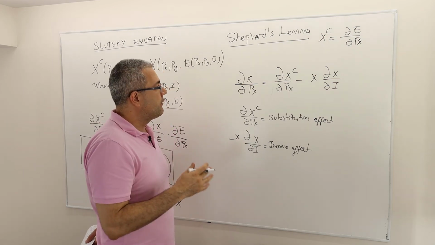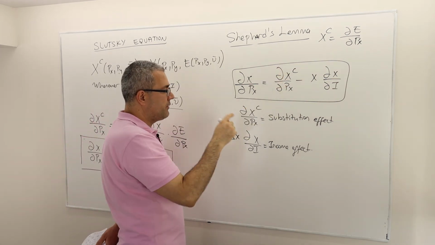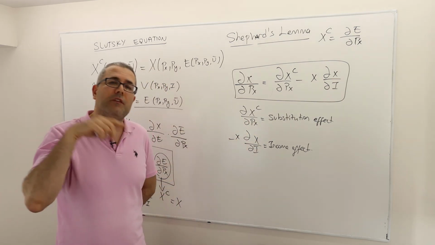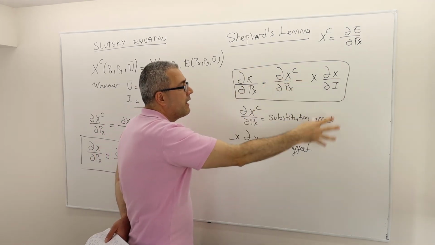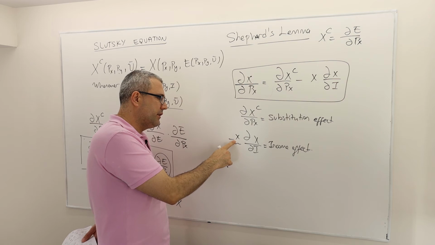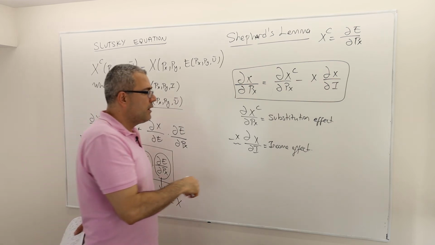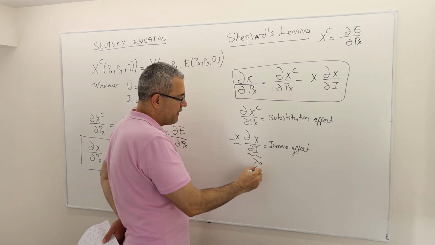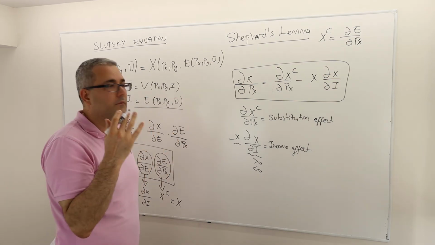Basically, that's it. So therefore, if you want to calculate the total net effect, you have to calculate the substitution effect, all right, by taking the partial derivative of the Hicksian demand curve with respect to the price of good X, and then add the income effect, and the income effect is going to be my Marshallian demand times the Marshallian demand's derivative with respect to income. So remember, if the good is a normal good, this is positive. If the good is an inferior good, this is negative, right? Okay, very good.